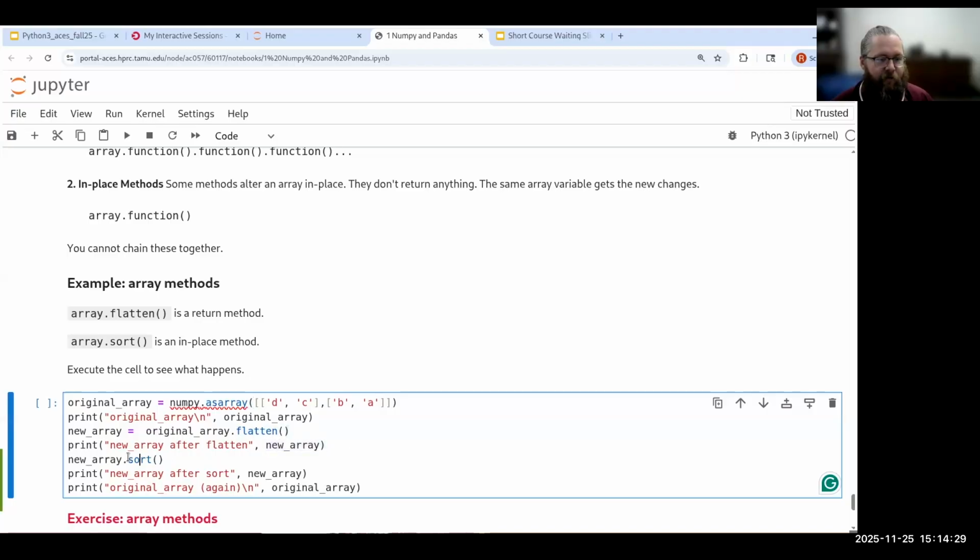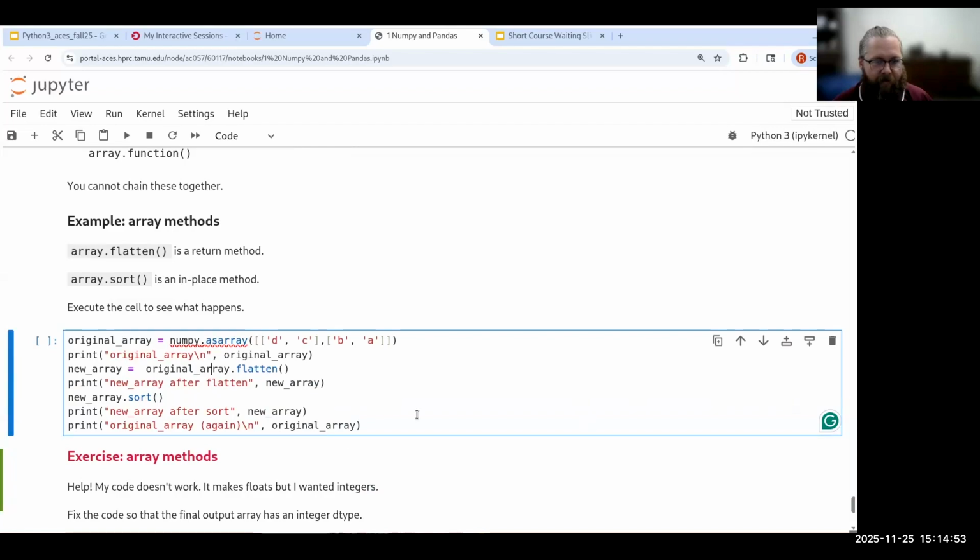Now, newArray.sort is not a returning method, it is an in-place method. So after we execute newArray.sort, the same variable will have different contents. It mutates the variable. We can then print the original array, which will still be separate because it is not the same as newArray, because flatten makes a new object.